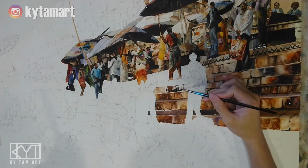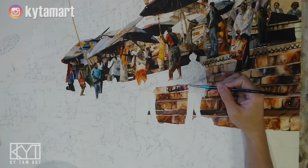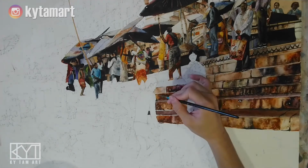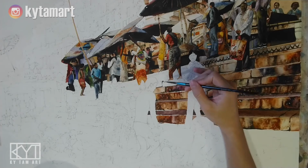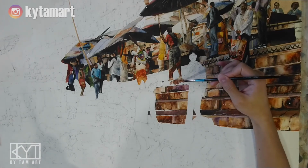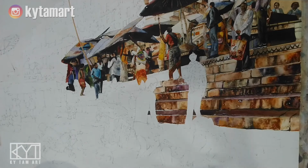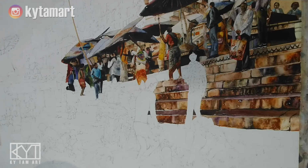So we are now using all these dark brown and black strokes in order to paint all these different colors, and of course using some purple strokes again. Combining purple with that brown is also giving us a very nice visual effect. And we have all these different lines and tones that make up this particular piece, again using browns, purples, yellows and light browns and so on. As we move up, the stairs are getting smaller because they are getting further and further away. And of course, using that small brush, I am painting some of those light brown tones.